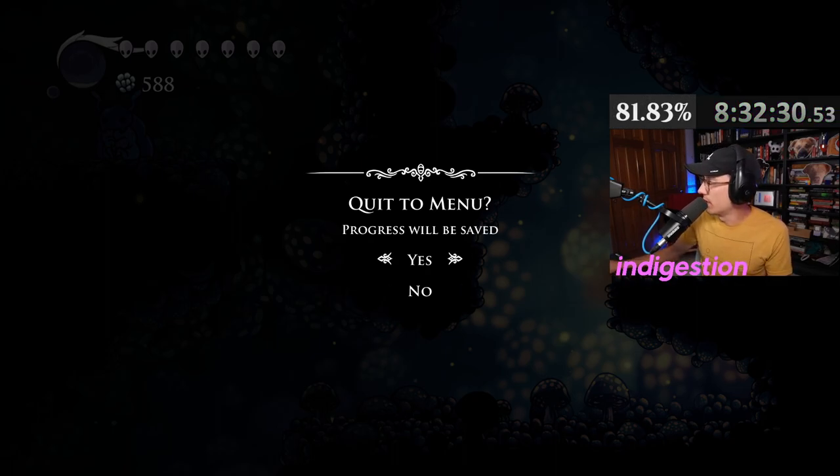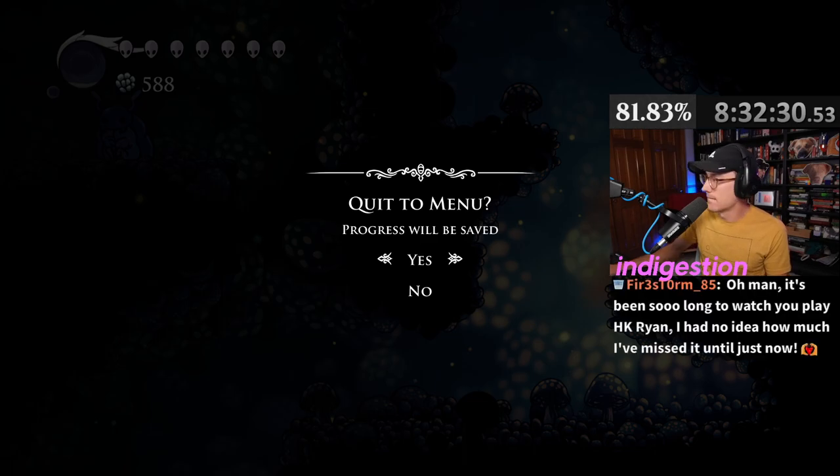Uzai says if I was doing this, the temptation to continue and just do extra stuff off the side path. I know, right? I am that way as well. Aw, oh, that's really sweet of you, Firestorm.